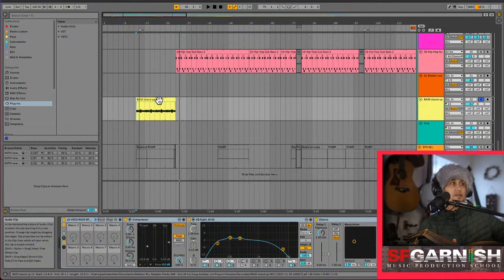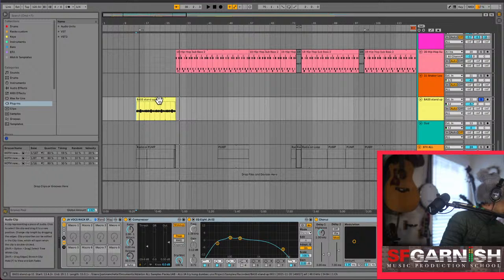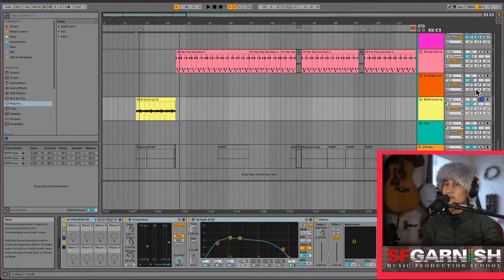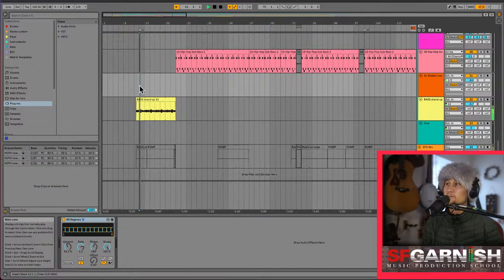All right, so part of this is the miking. Let's see if you guys can see this mic. Not quite yet. I'm gonna go ahead and move this down briefly. As I do that, let's go ahead and listen to this track so you guys can take a peek into what's going on.